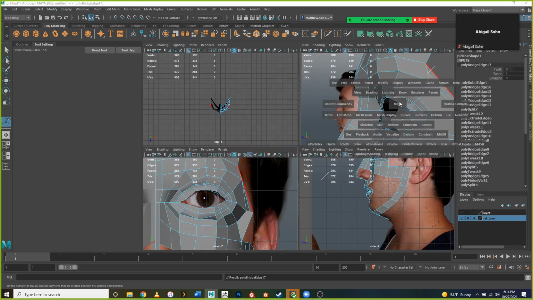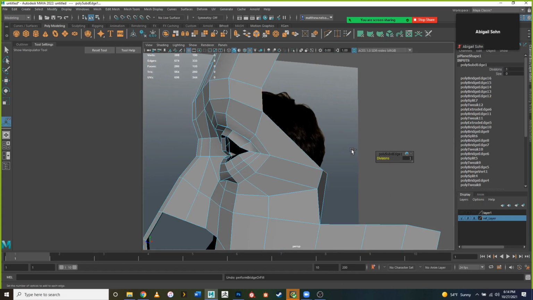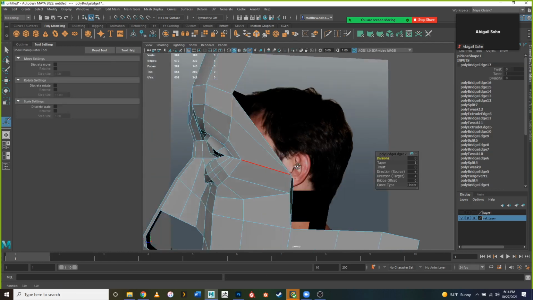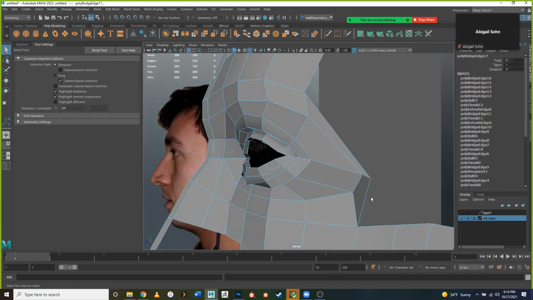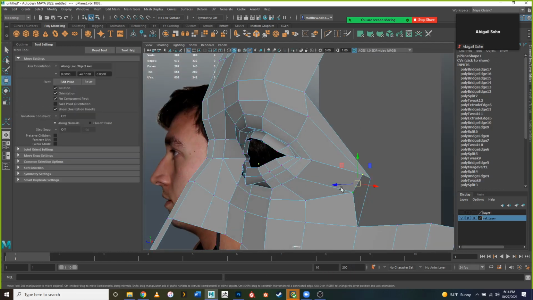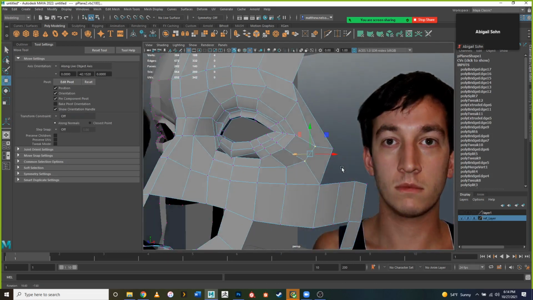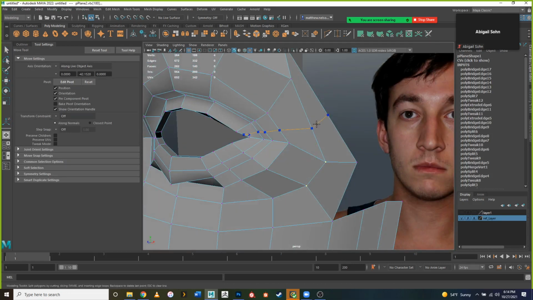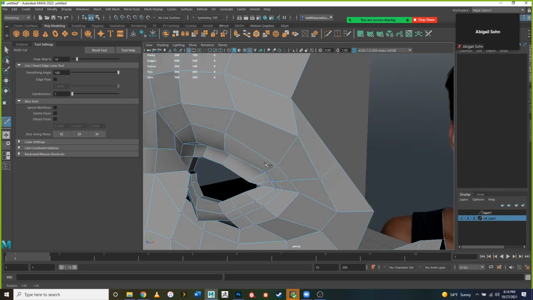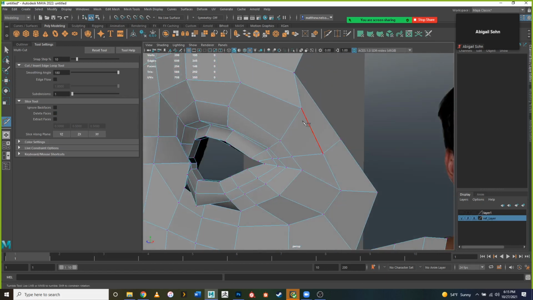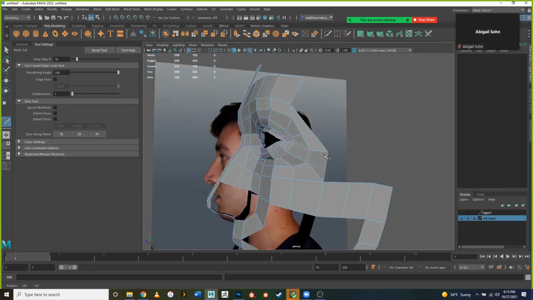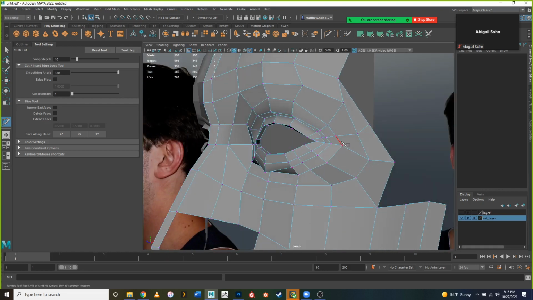So you can see that right here is very stretched out. I would want to add some more edge loops and readjust this to even stuff out a little bit more.